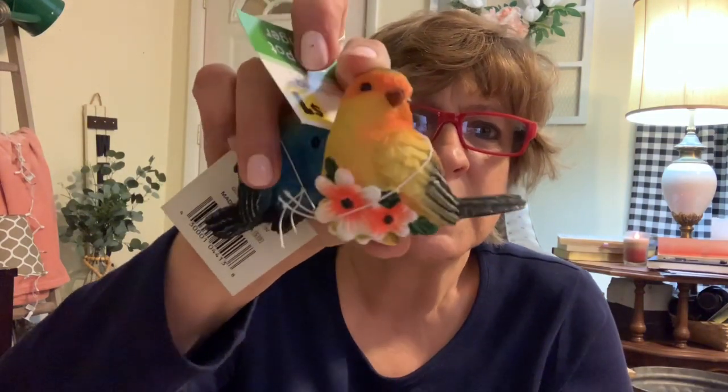And then I got three little birds — these are ones where you can put them on a flower pot. I got a little green one that for some reason reminded me of a hummingbird, even though it doesn't have the beak. And then this one kind of reminded me of a little chickadee, and then a little bluebird. They all have it where you can sit them on a shelf, a flower pot edge, a coffee cup — anything. I just thought they were cute and they were a dollar a piece.